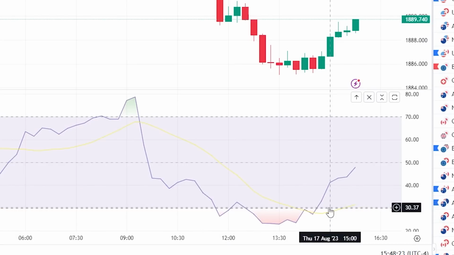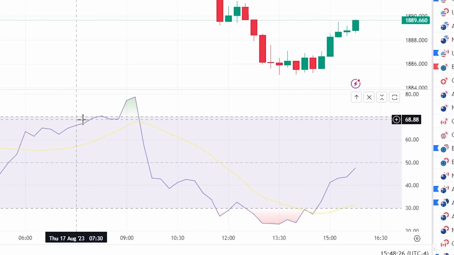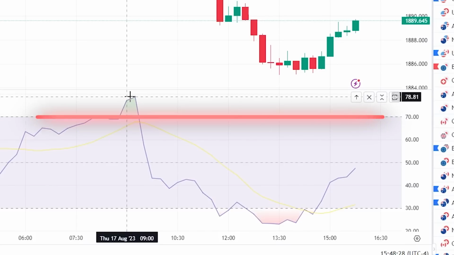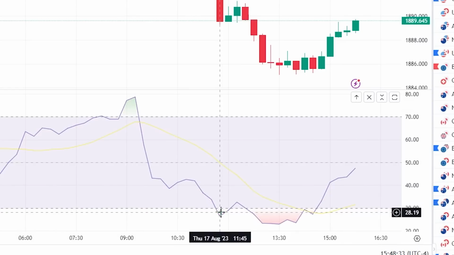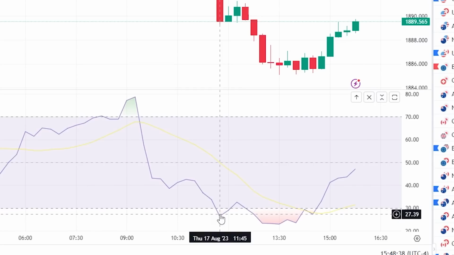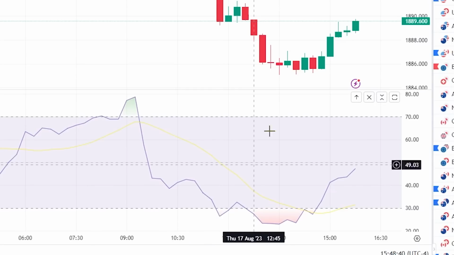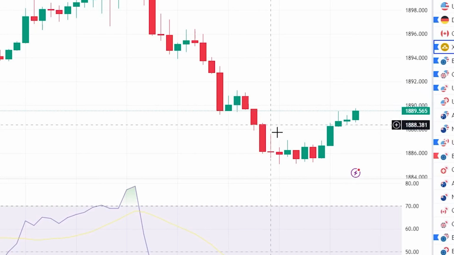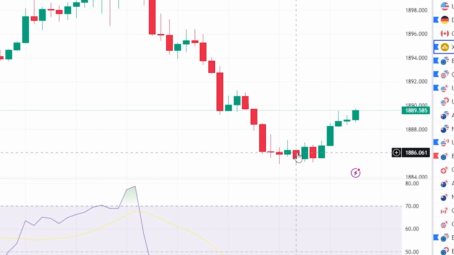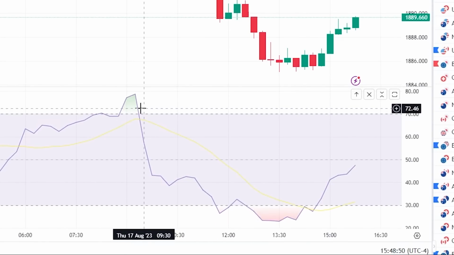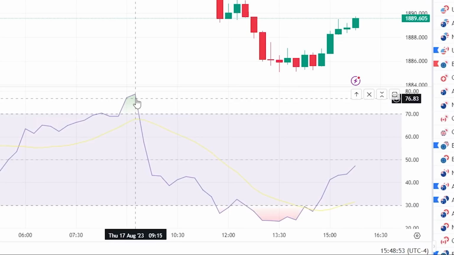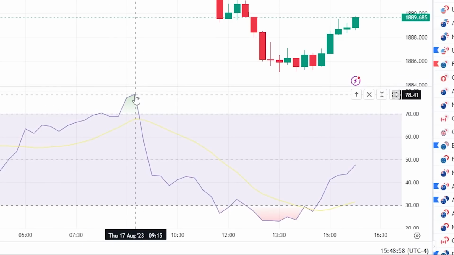So if you remember, I said that typically as a rule of thumb, when RSI goes above 70, it's considered overbought. If it goes below 30, it's considered oversold. But if you look at this example here and you actually bought gold as soon as the RSI dropped below 30, you would have had a little bit of a retracement, but it would have been another continuation of a decline. Instead, using my strategy, what you want to do, if you're trying to sell, is wait for RSI to go above 70, indicating that it has moved into overbought territory.